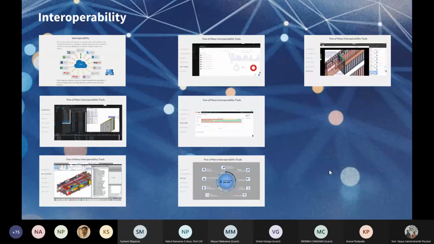Because at the end of the day, the project has to be completed, and it has to meet its deadline, its milestones and its financial requirements. So these visualizers, or all these interoperability tools, give a view to see your files and to see the constructability of the project.